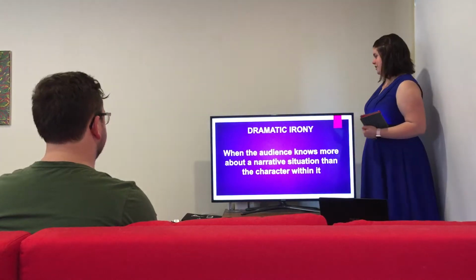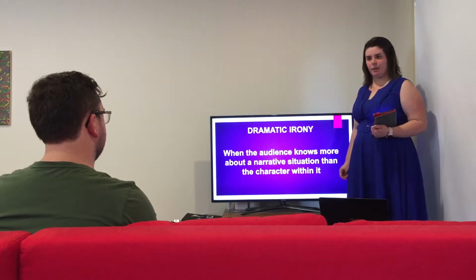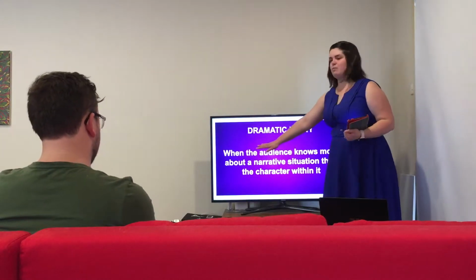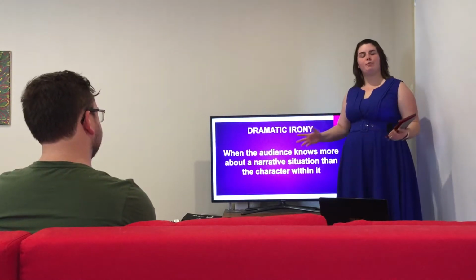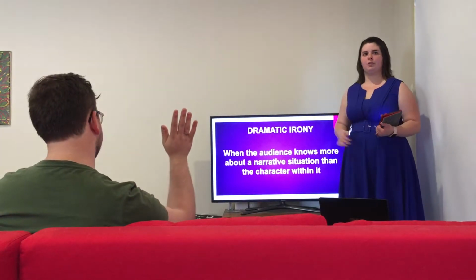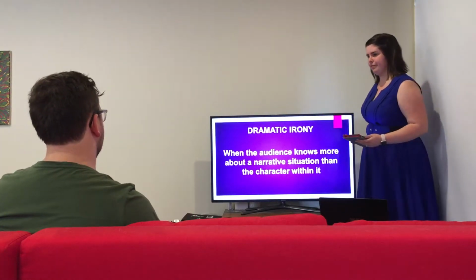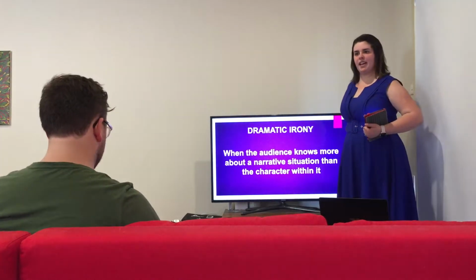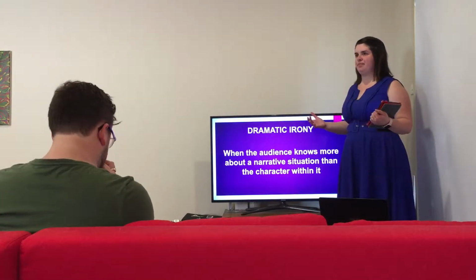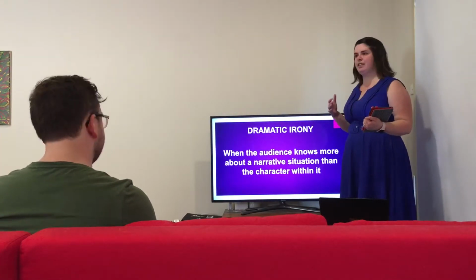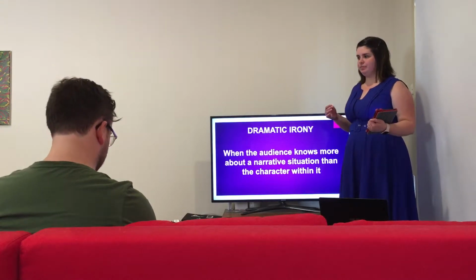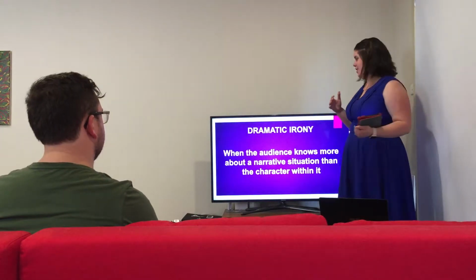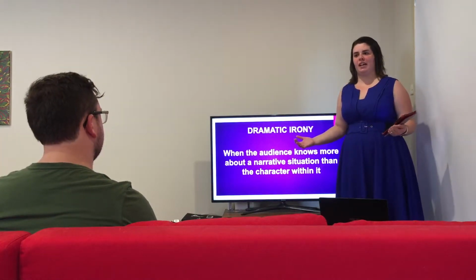Okay, dramatic irony. So irony we've talked about before, and we've touched on dramatic irony in some of the texts that we've done. I'd like someone to read this out. Again, I know you guys know it, but we're getting a refresher so we can have some good discussion. Yes? When the audience knows more about a narrative situation than the character within it. Yes, okay, so it's kind of when we have a character that is ridiculous and they don't know they're ridiculous, but we do. So the audience knows more than the character.